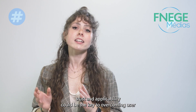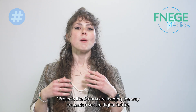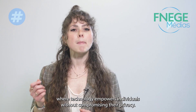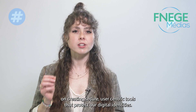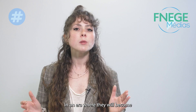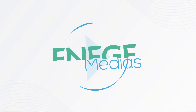Initial results from the Soteria project suggest that convenience, trust and applicability could be the key to overcoming user reservations, paving the way for a secure digital future. Projects like Soteria are leading the way towards a secure digital future where technology empowers individuals without compromising their privacy. As we continue to embrace digital solutions, the focus remains on creating secure, user-centric tools that protect our digital identities in an era where they will become increasingly threatened by the rise of AI.